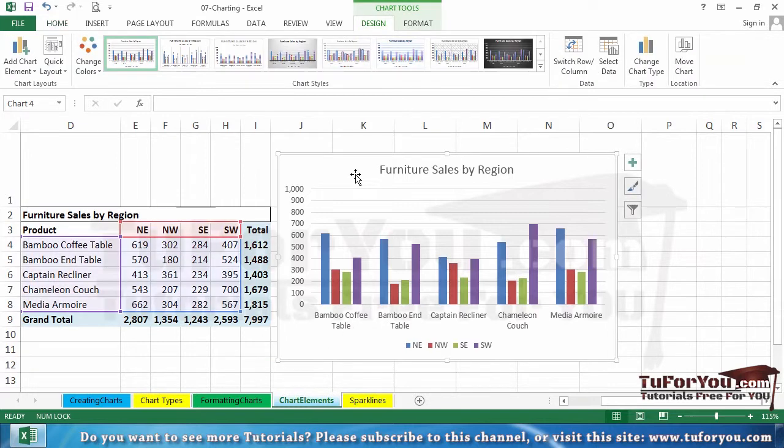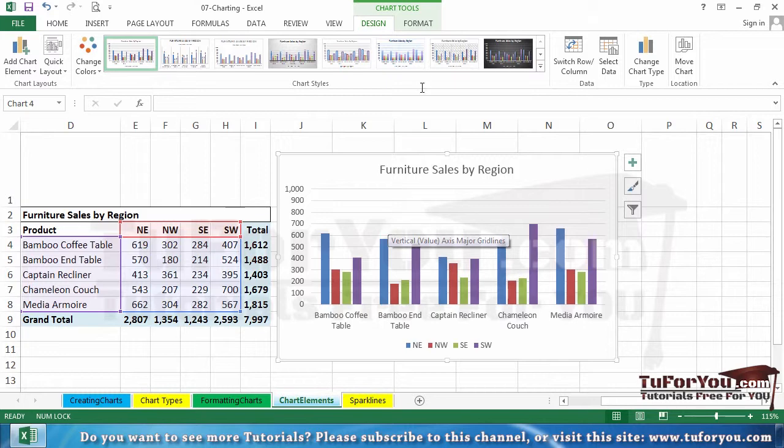Depending upon where we click and how we move the mouse around, words pop up on the screen. For example, I just slid the mouse into the area where the columns are and we see the term plot area. Slide up here, we see the term chart area. Point to one of the columns, we see that it's part of a series. Point to the data along the left-hand side, that's the vertical axis. Down below, we have a horizontal axis and so on. If there are grid lines, if we point to them, we will see that we have possibly major grid lines and maybe minor grid lines.